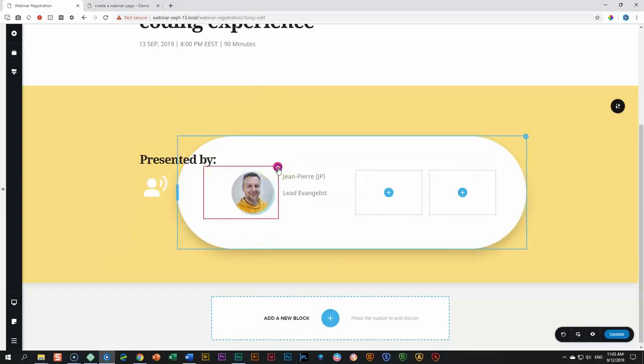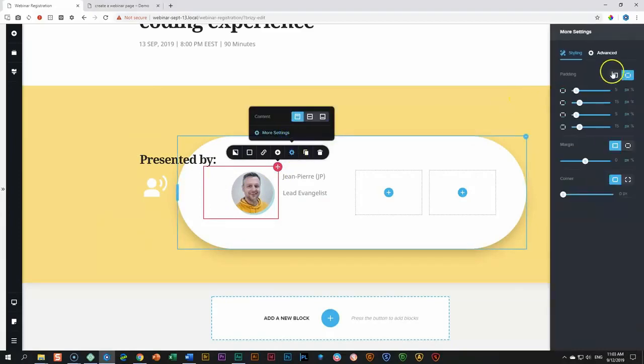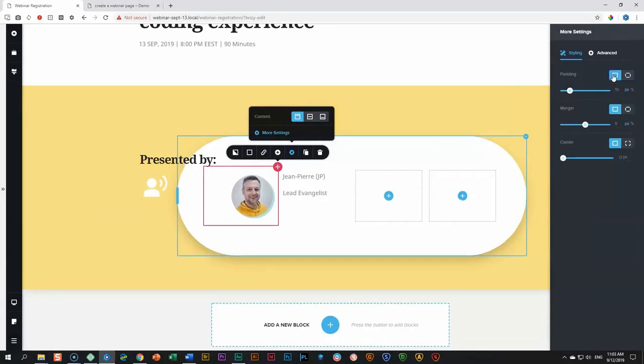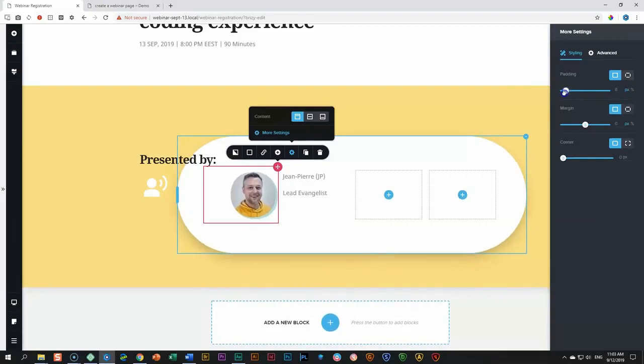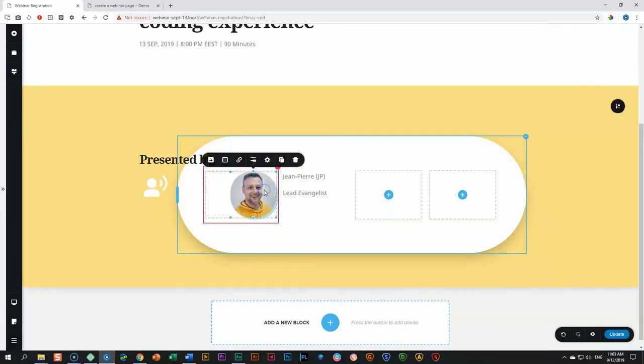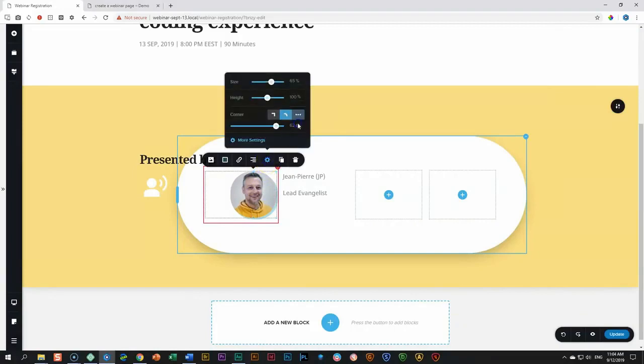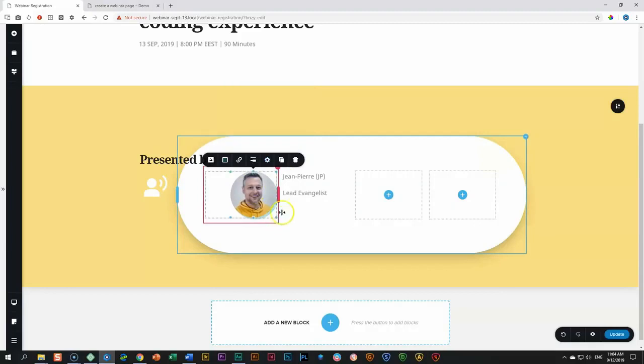Let's play with the column settings. Go to column settings over here, more settings. Then I'm going to link my padding by clicking on this icon here. 15 pixels, way too much. So let's reduce it to 5. There we are at 5. So you see I've reduced the size over there. And I just want to go check. This still looks good. Let me go to the corners again, and I'll just drag it up as the image changes. We're going to fix those things a little bit later.